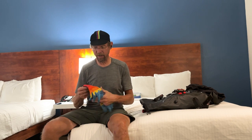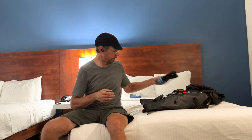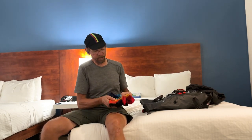These are the long finger gloves that I brought, long finger gloves. They just work and I like the colors. They kind of match my socks.